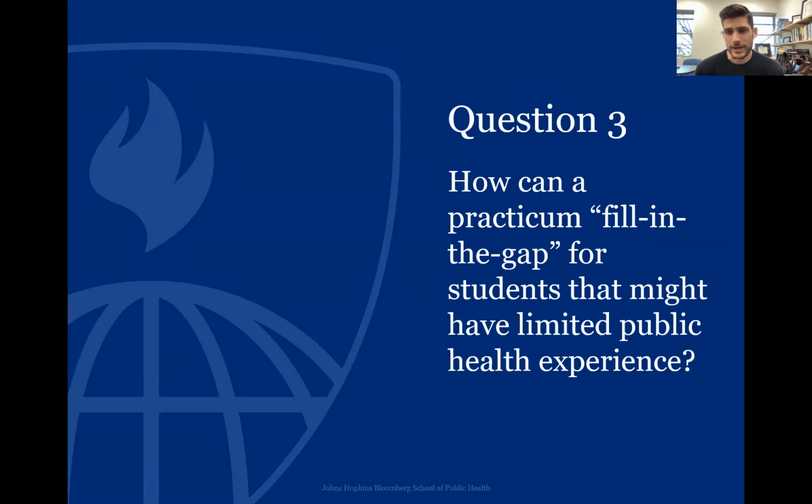I'm a public health transplant, right? I'm trained as an education researcher. I do a lot of schoolwork, and coming into public health spaces, having some experience with community organizations that do public health work. The thing that helps for me, and that sometimes I guide students who haven't had a lot of public health experience, is to take the practicum or the experience that you're having at that moment and be aware of the skills that you already have that you're implementing in a public health space.